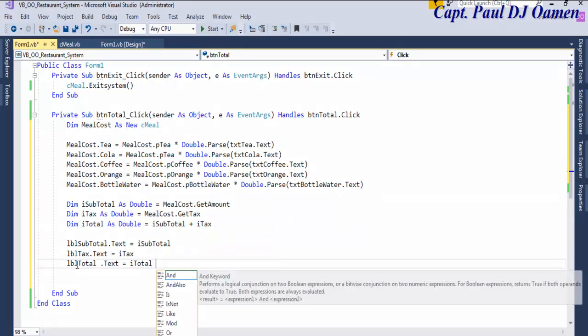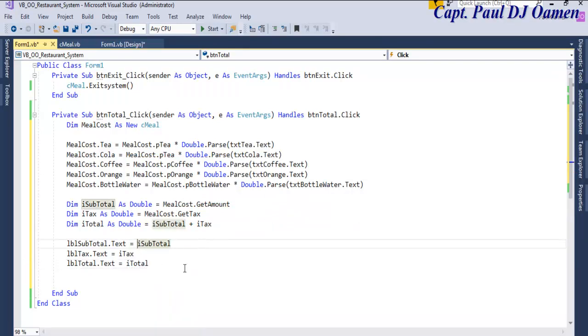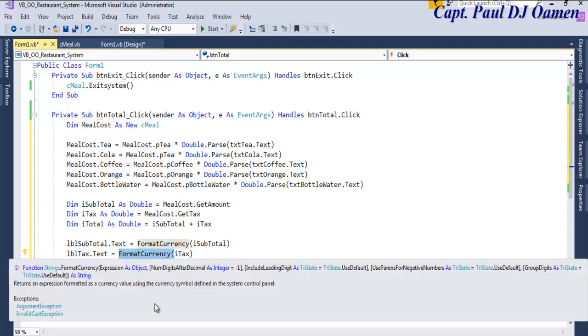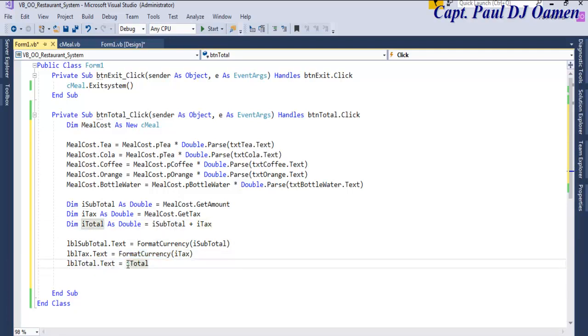Right. But one thing, let's convert all of these to currency. I think it's format currency, something like that. Right. Okay, let's format this other one as well to currency. Then we can just try it out and then speed up the whole process.